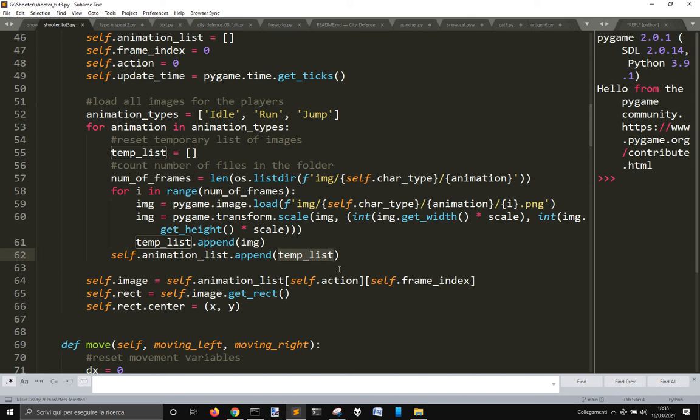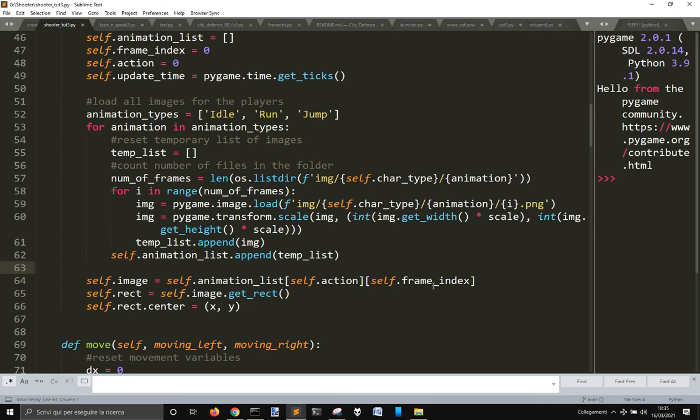So we will have this. We can also change this, but we will see this later, because I think it's better to load them forever, and not just, well, we will see. Then self.image will be the self.animation_list, self.action, self.frame_index.